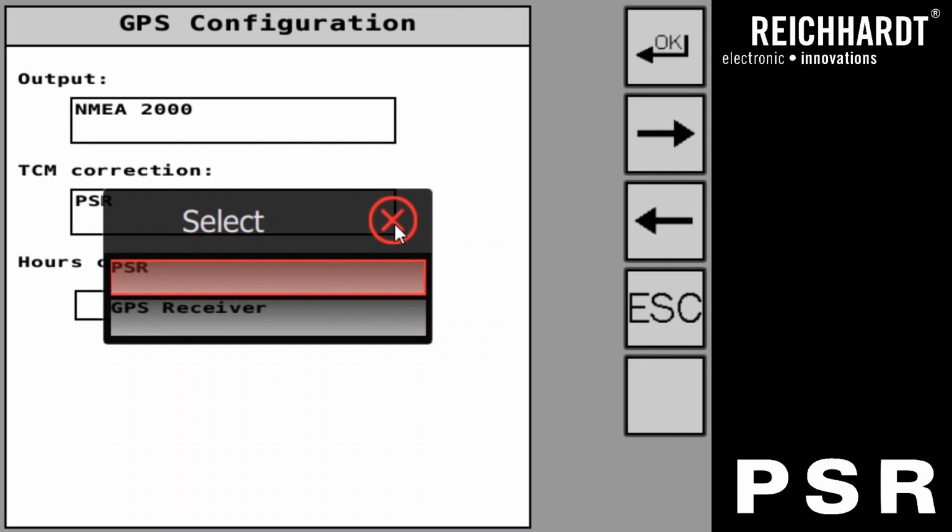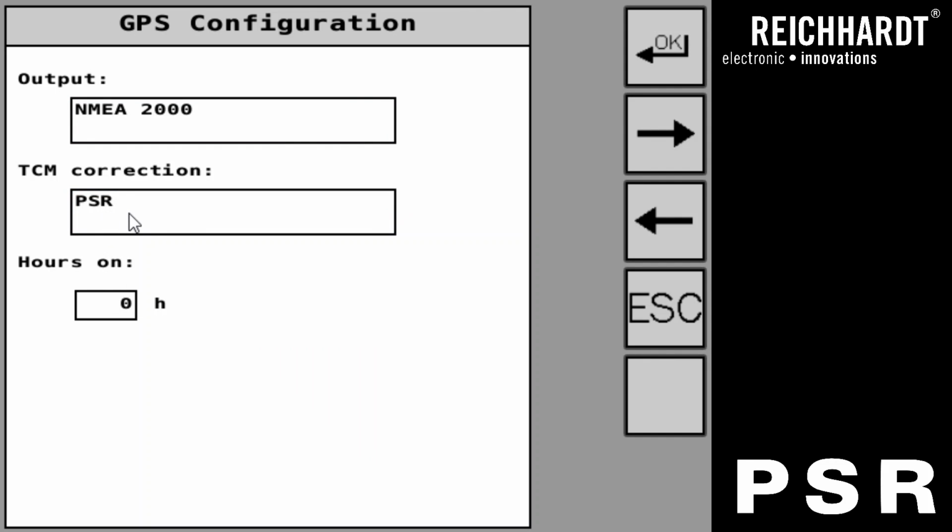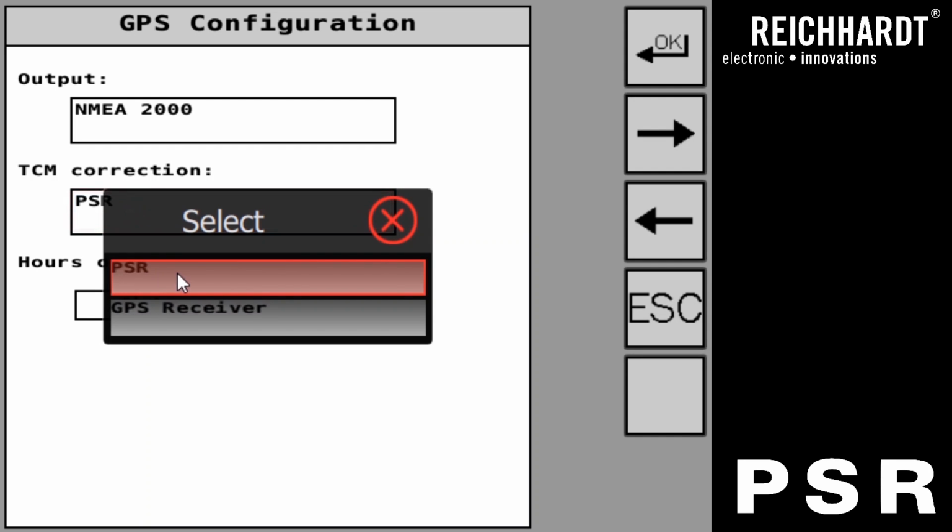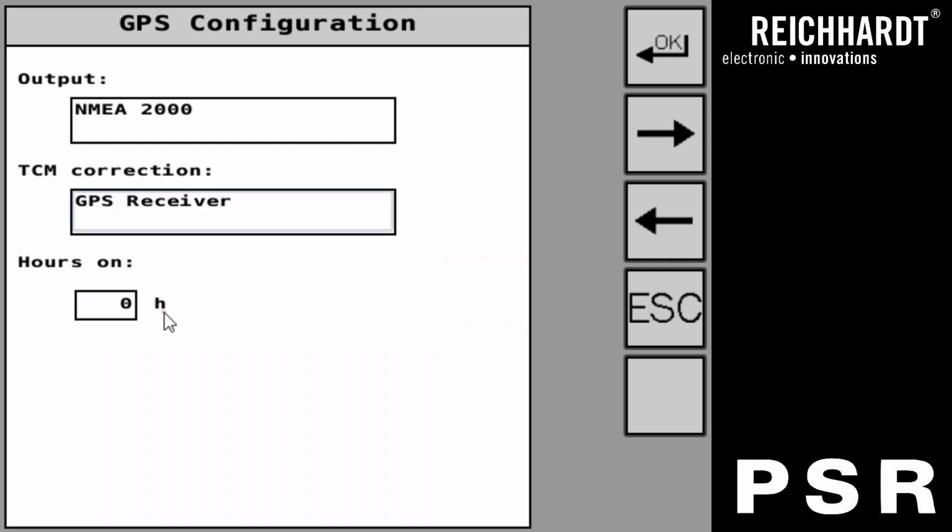with our GPS, we can read in and do terrain compensation either built into our controller and or external tilt or gyro sensors if we're using the LT controller. Or if we have a terrain compensated GPS receiver like a StarFire receiver, we can say we want to use the terrain comp out of the StarFire. This is an important setting to review. If you have a StarFire hooked up and you're using the terrain comp, we wouldn't want to have this on as well. Otherwise you would have double the effect of terrain compensation.